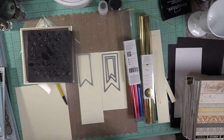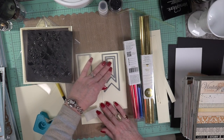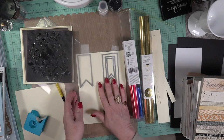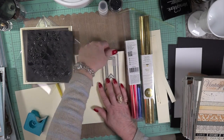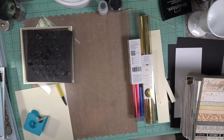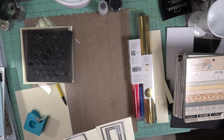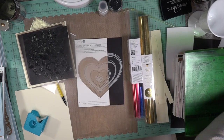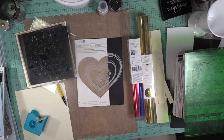Sorry, I quickly grabbed for something. And it's a new day. I can see that my nail polish is different. My jewels are different, and so is my clothing. I'm probably on day number 9 because I work every day in my craft room doing a card, as you know.